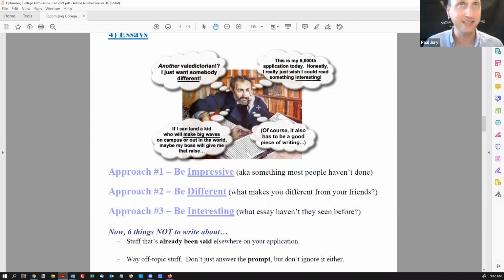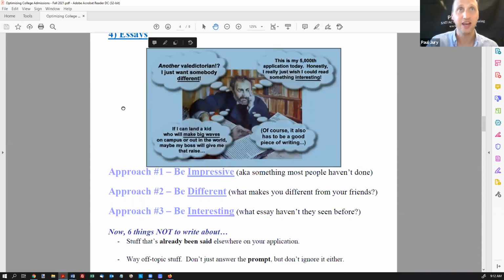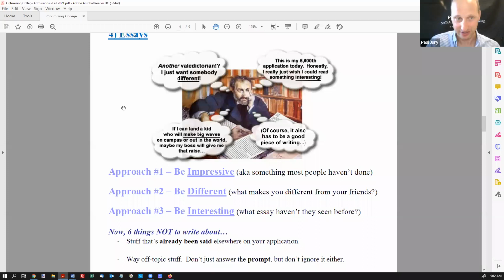And your opponent, well, not your opponent, your sage here, who's sitting in some office with a stack of papers on his desk reading these, has read a billion of these. And most of them are so bad. Your job is to try to stand out from the crowd. I'll go into a lot more detail on this in another presentation. But basically, there are 3 ways to do that. One way addresses their hope that if I get that kid who's going to make $1 million and start the next Facebook or something, I can finally get that raise.